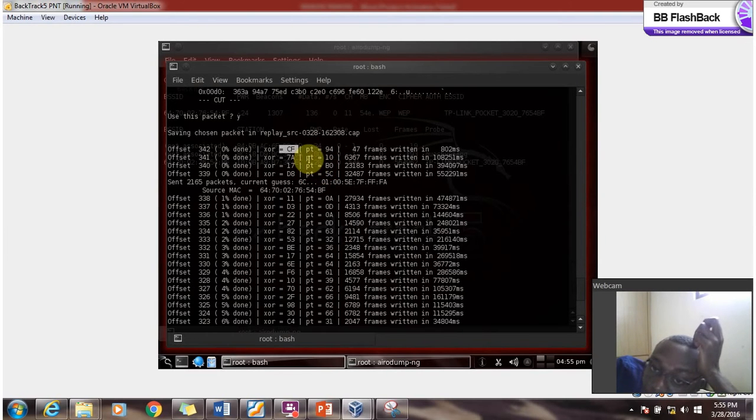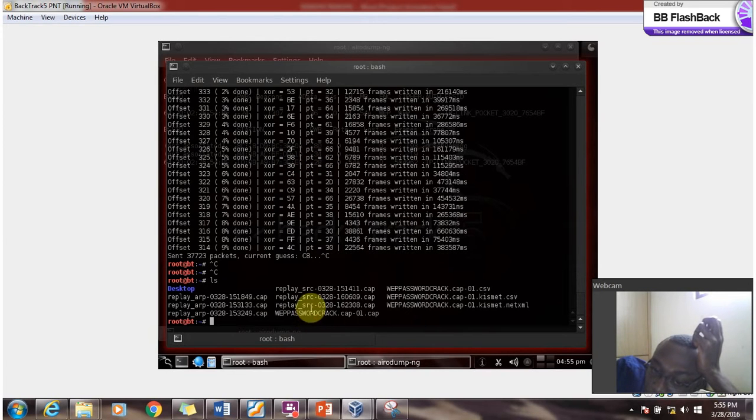So Korek keeps on repeating this for all 255 possible ASCII characters. It does this XORing one by one. By all means, one of them is going to be the correct one. Once one is correct, it means it has decrypted that byte of the packet. Then it assumes the next encrypted byte, and one by one it is going to chop them gradually. So that is basically what we have.